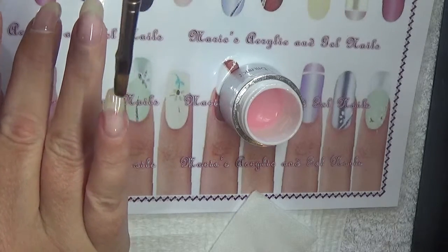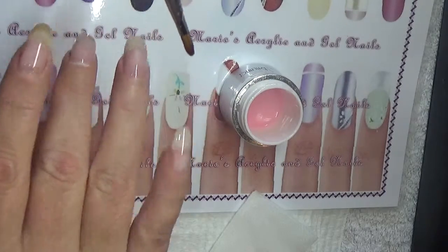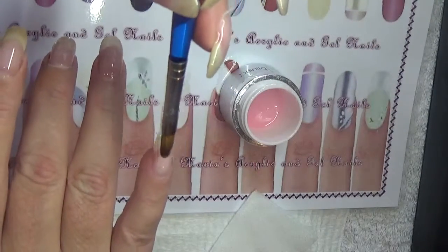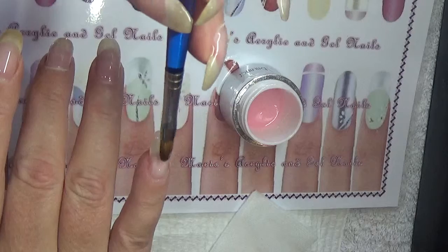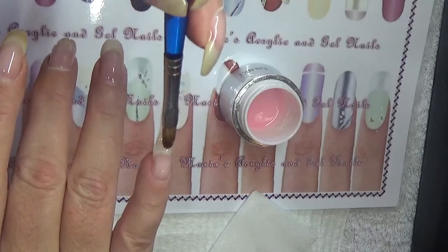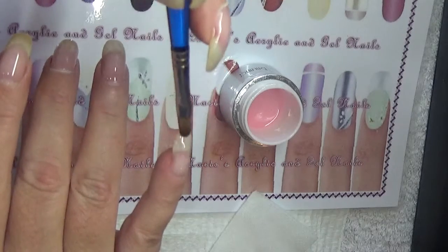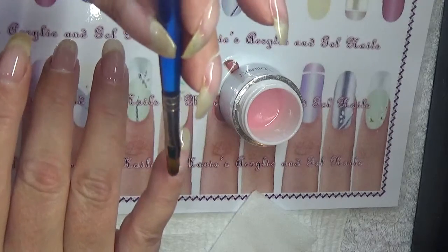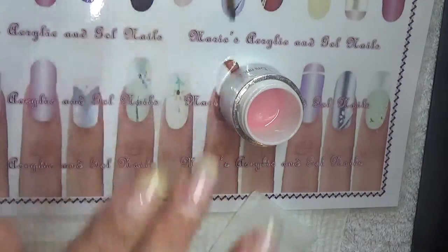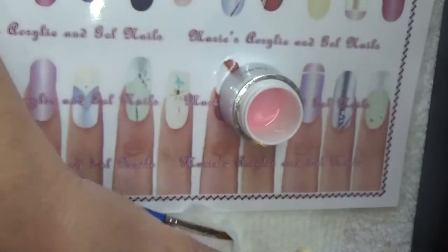And I saw this really cool thing recently which I'd love to give a go myself. I've never tried it before. It looks fairly simple and easy, so whether I fail or succeed, we're going to try it together, and you guys will get to see if it succeeds or not. So this hand's now ready to go in the light.